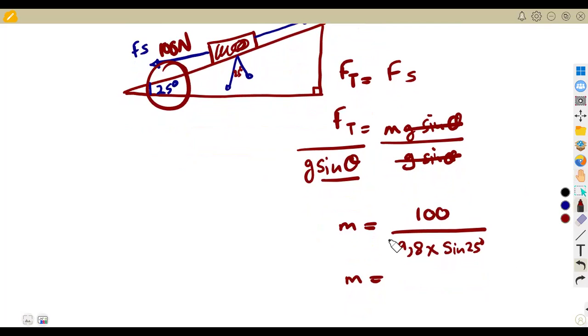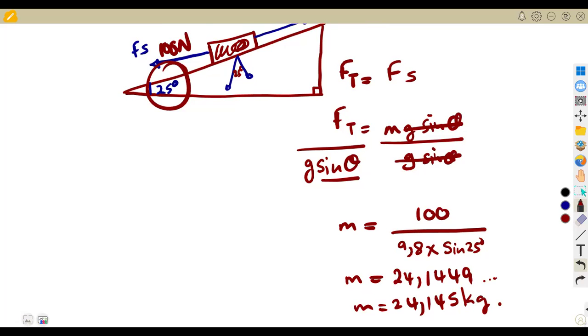So you see, they just ask different questions to test you. Can you manipulate your formulas? If you're someone who's doing science, also be used to your maths so that you can manipulate your formulas in the way that you want. So your mass was going to be 24,1449, something like that, which to 3 decimal places is going to be 24,145 in kilograms.